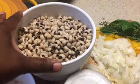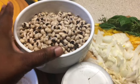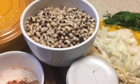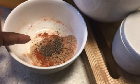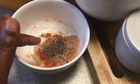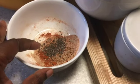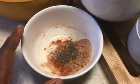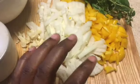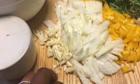So I have black-eyed peas here. I soak them overnight for 8 hours. And then here I have black pepper, a teaspoon of black pepper, a teaspoon and a half of garlic powder, a teaspoon and a half of onion powder, and a teaspoon and a half of spicy paprika. You're going to need a whole large onion chopped. I used 3 cloves of garlic here.